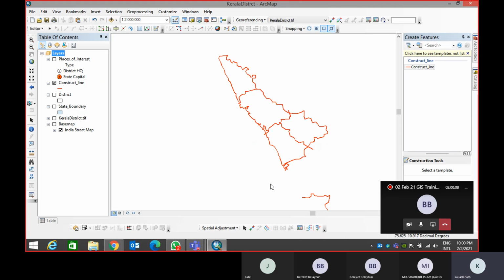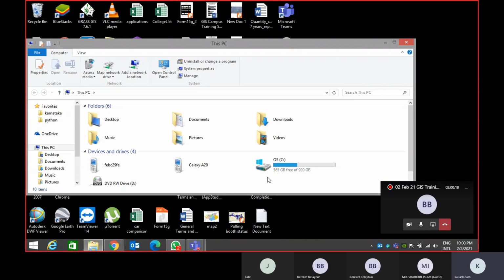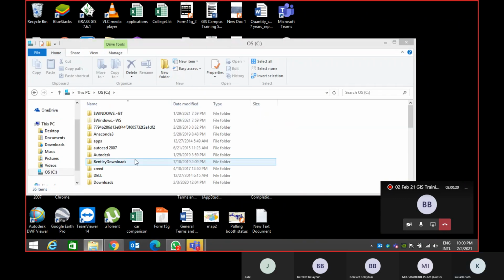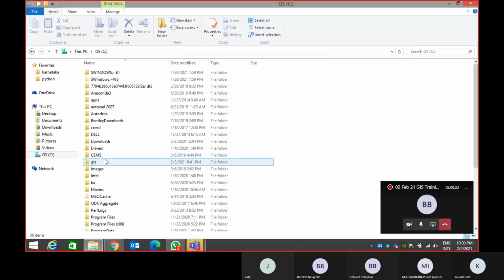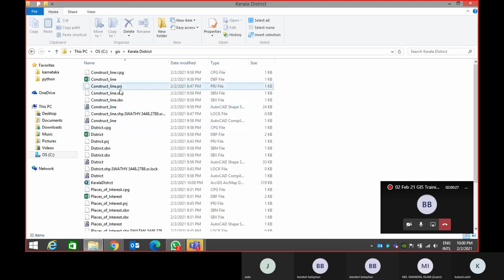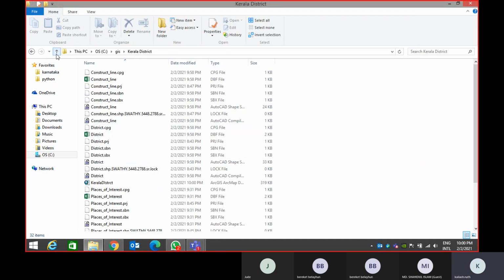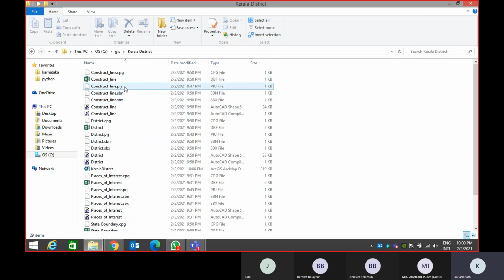So I have the saved edits as well as saved the map. I'm just going to close it. Now, next time when I want to open the data, I can just go here. Yeah, these are all the different shapefiles that we have created.